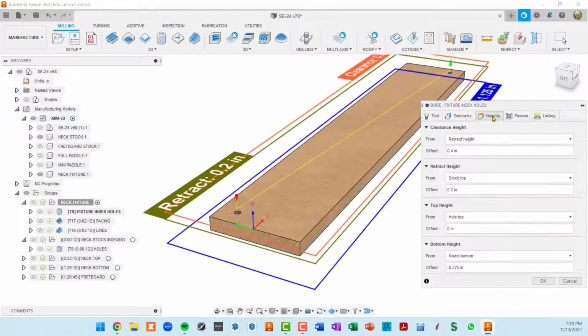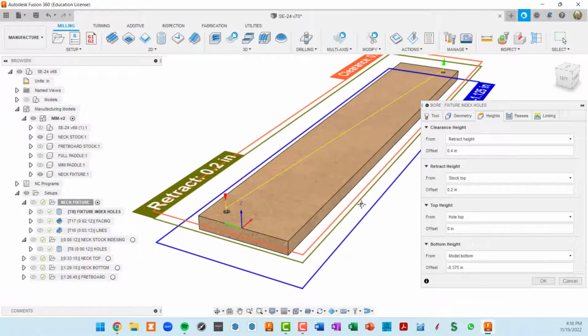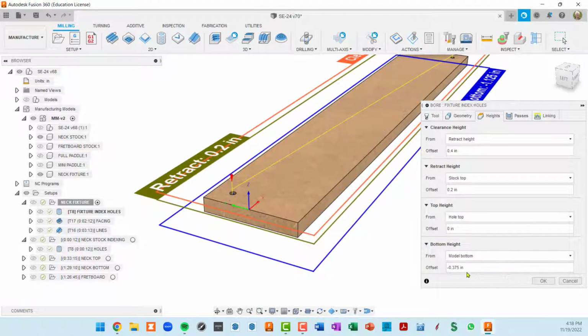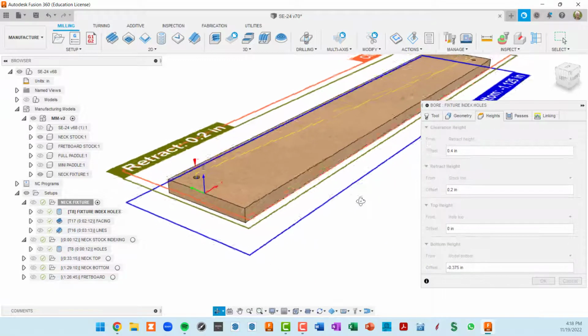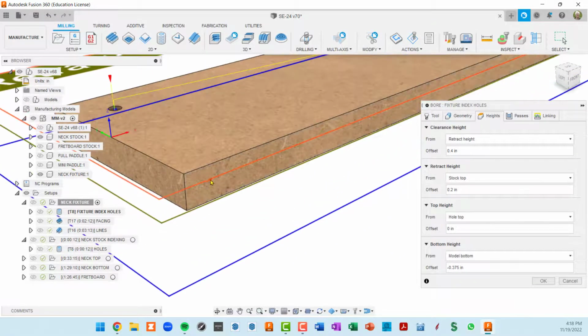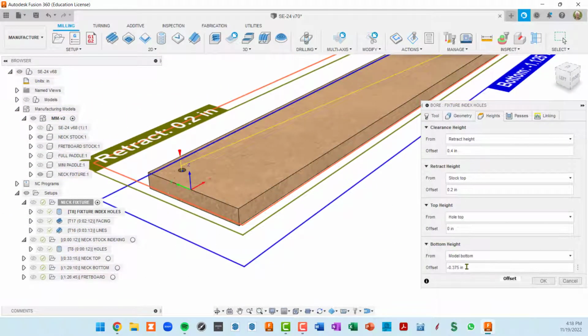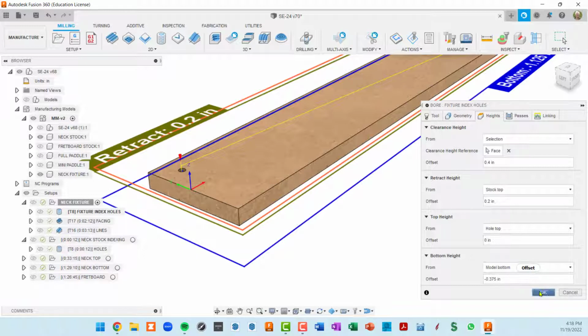So that's pretty straightforward, but the height, I want to set the top of the cut to the hole top, which is right here on the fixture. And the bottom, I'm going to set to 3/8 of an inch below that. So I don't want to drill all the way through this 3/4 inch piece. I just want to do half of it. So that's why the bottom height is the top of the model, which could also be the hole top, you know, basically this surface right here, down 3/8 of an inch. So that's basically that toolpath.